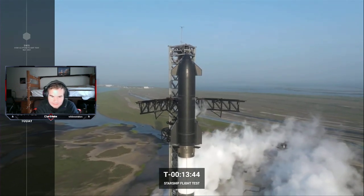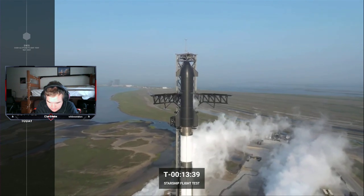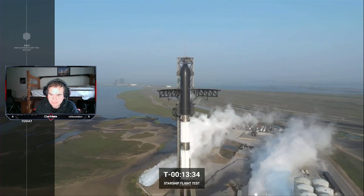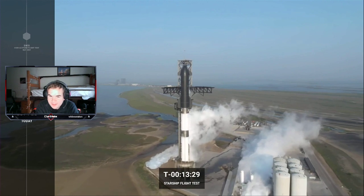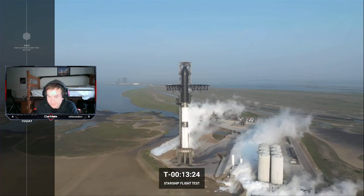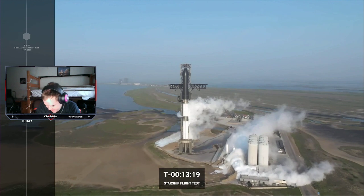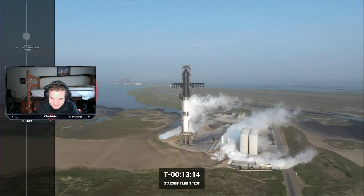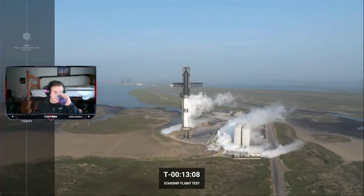Now, having achieved those successes in our suborbital campaign, one of the next big challenges is for the upper stage when it comes to reusability and surviving the hypersonic, really high heating phase of entry. Combined with the ability to refill Starship's tanks with propellants, the fuel and oxygen, on orbit, that will enable us to have a fully reusable transportation system that's designed to carry both crew and cargo on long duration missions, interplanetary flights, and will help get humanity to the moon, travel to Mars, and beyond in our solar system.